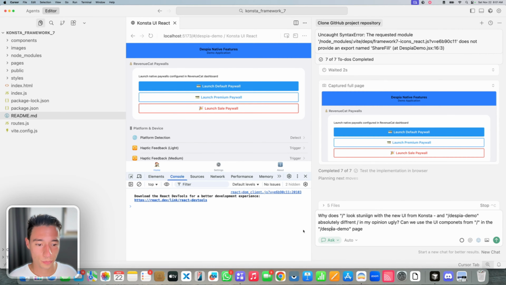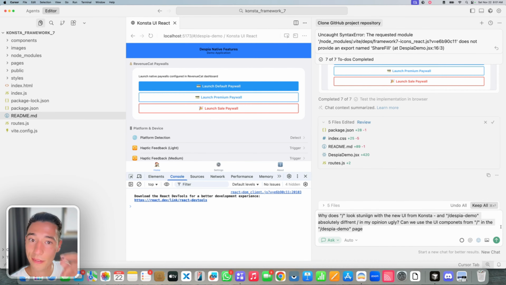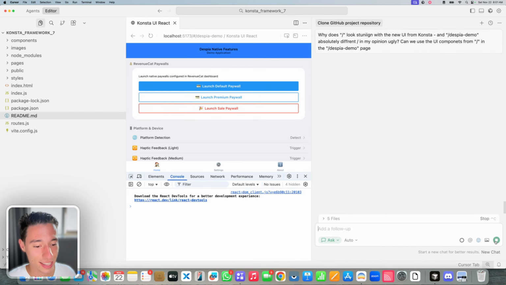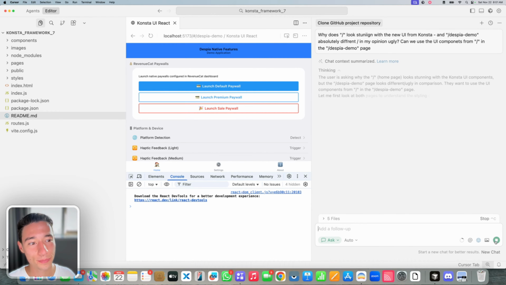Okay. And I think it's stuck because I'm starting to get some memory issues here. Let's make sure to copy this prompt so we don't lose it. And I'm going to stop what this AI is doing. And now we're back. Look at this, how beautiful my camera is again. And let's send this into the ask mode because I wanted to look at it a little bit more carefully. And now it's taking a look at it.